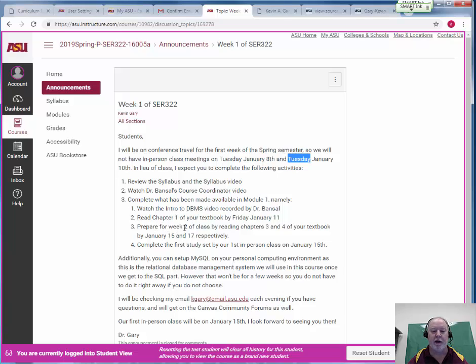There's also some textbook readings for preparing for week 2, because I'm going to, Tuesday, January 15th, jump right into ER modeling. I mean, I'll see if you guys have any questions, but we're going to get right to it. We're already missing the first week, so we're going to get right into the ER modeling content, which is chapter 3. And then chapter 4 is enhanced entity relationship modeling, which we'll also cover starting on Thursday of that week, maybe carrying over to the week after that. I'm going to have something called a study set available to you. It's not out there yet, but you'll have a study set available to you that I want you to have completed by our first in-person meeting.